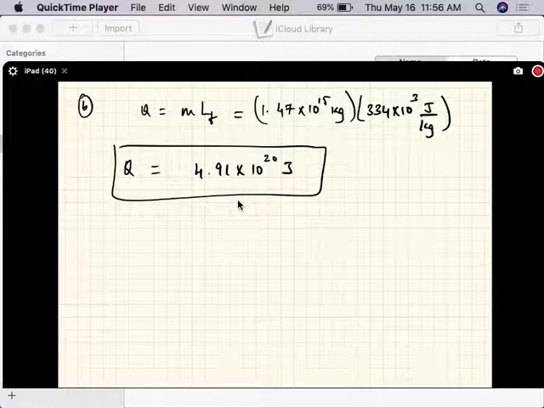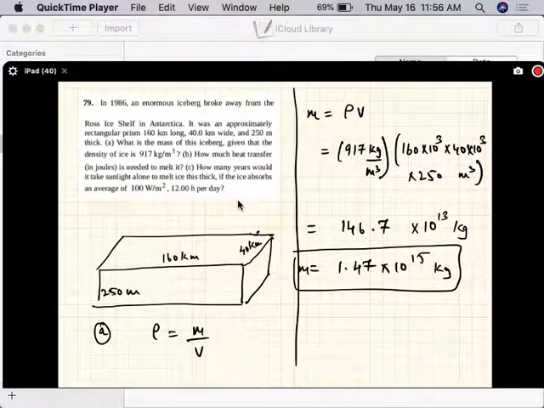Okay, and where are you going to get this heat from? Well, in this problem, the ice shelf melts and goes into the water. The water temperature is above 0 degrees, and you would get heat from there too. But what we're going to do is melt it just from sunlight. And they tell you the ice absorbs 100 watt per meter square of sunlight, okay, about 700 watts per meter square is falling, between 500 and 700. So the ice is not absorbing all of the sunlight that's falling on it.